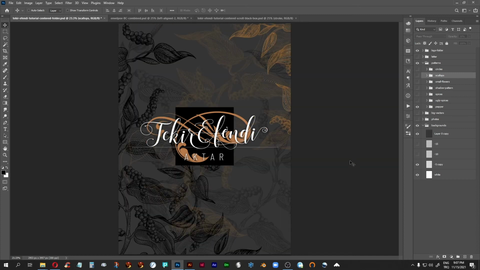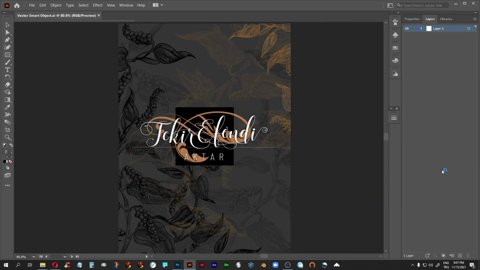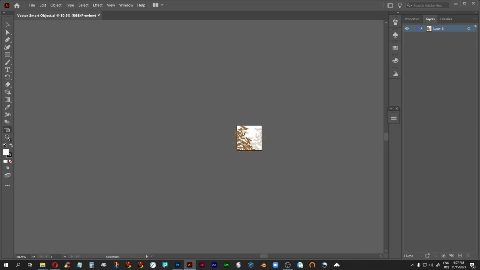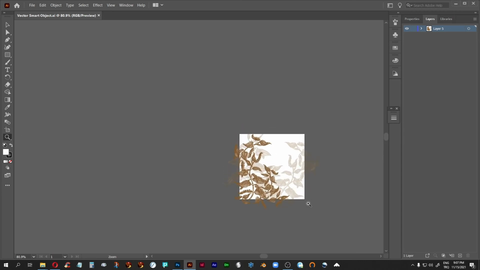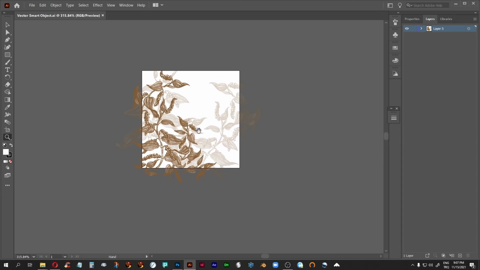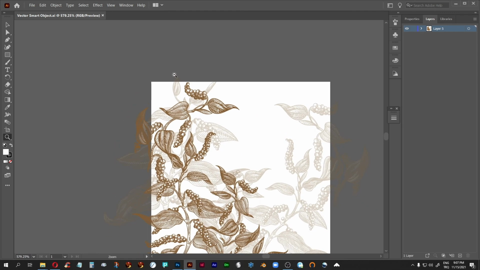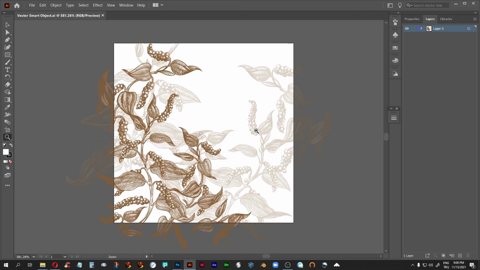What I would use, however, is this, and I may actually use this. These are pepper plants, and if I double click on this, it'll go to Illustrator and open there. This is what they actually look like. This is what the vector looks like. It's kind of a brownish color.